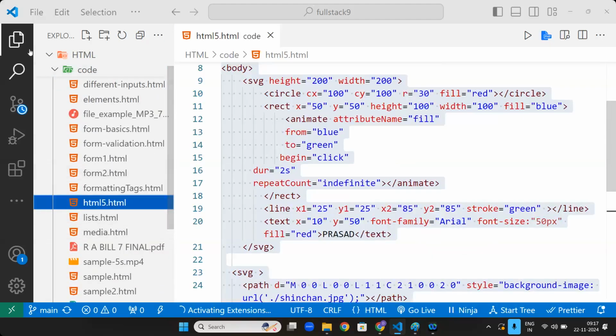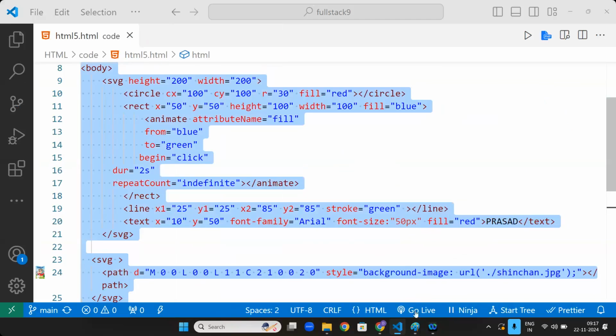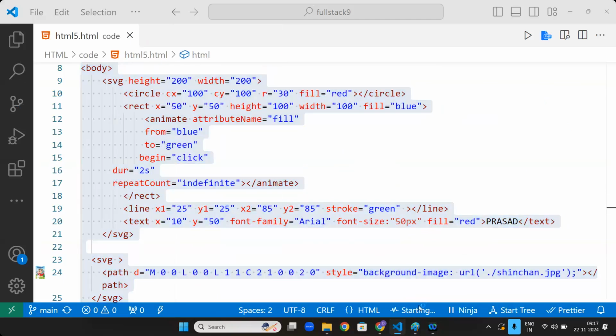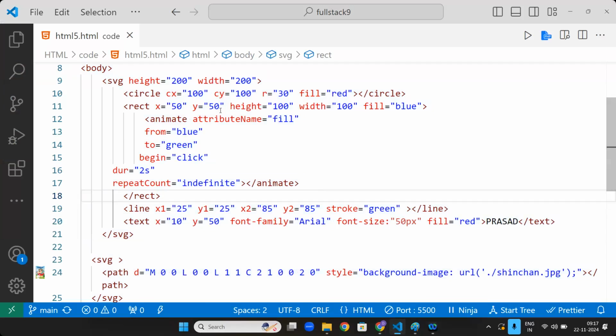Now, HTML5. Let's go here. Let me show it here. Now, how did you create this Prasad one? How did you create this line one? How did you create this square one? You can even create a circle one.